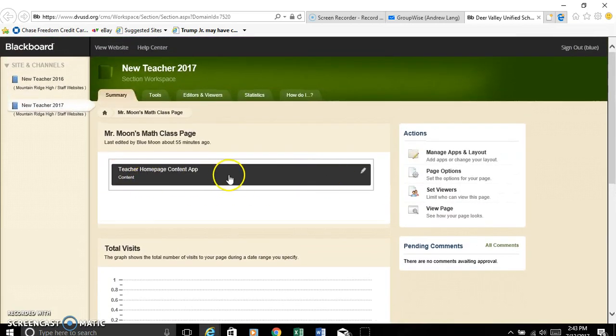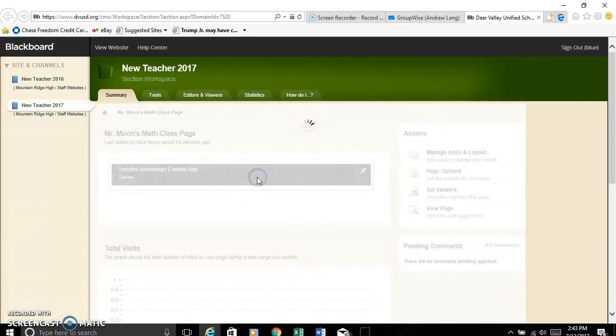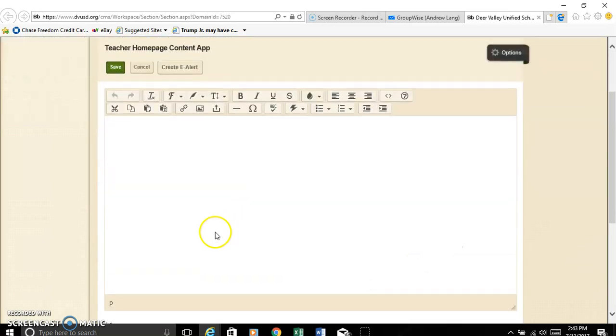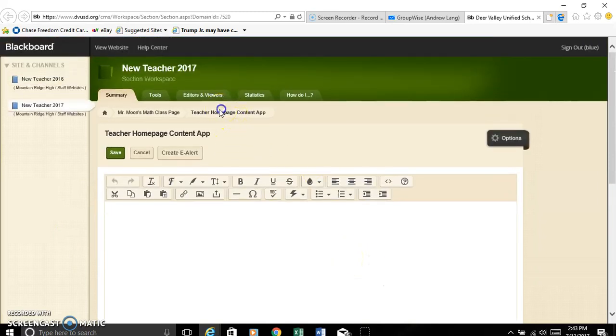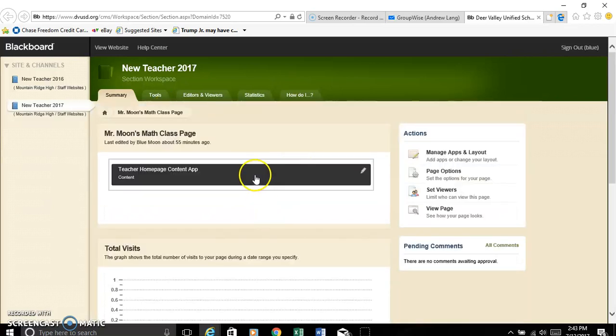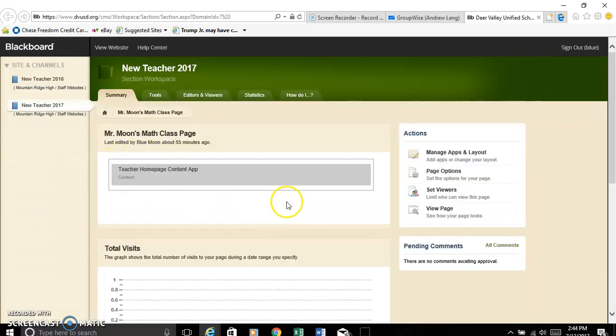And you'll notice I just have this one gray box, and I'm just going to click on that. Just to show you that right now it's just one big open canvas for me to work on. In fact, if I go back to that previous page, you'll notice that it's just set as one box in here as well.